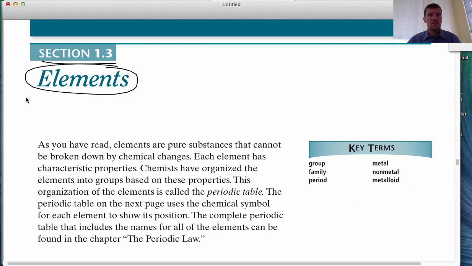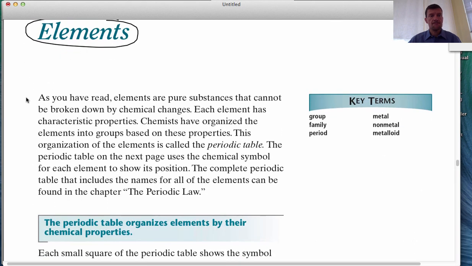Okay, let's spend a little more time talking about a very important part of chemistry. And remember, we talked about elements, those pure substances that are all found on the periodic table. They all have the same atom throughout, and that atom is always going to have and carry the same properties. All right? They're pure substances. They cannot be broken down any further into simpler chemicals. And each element has its own properties, chemical and physical.